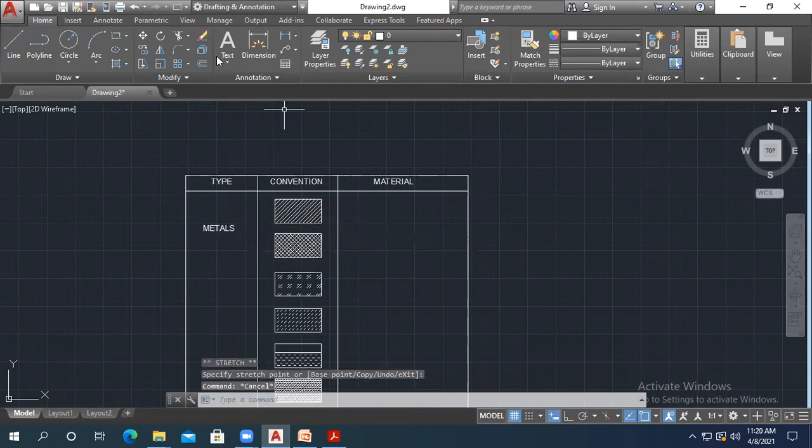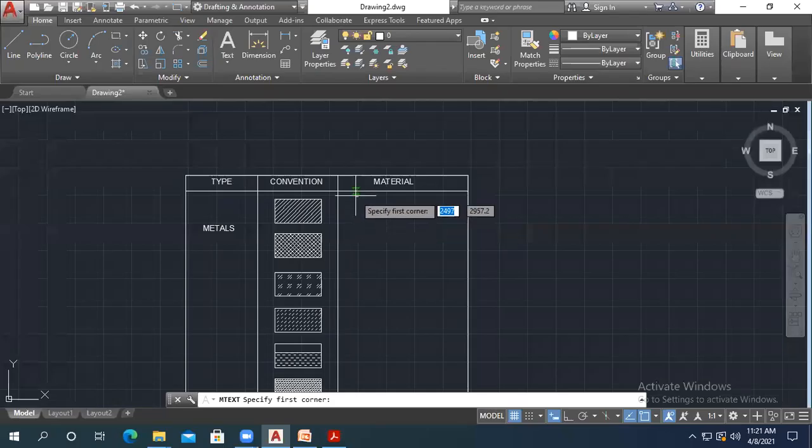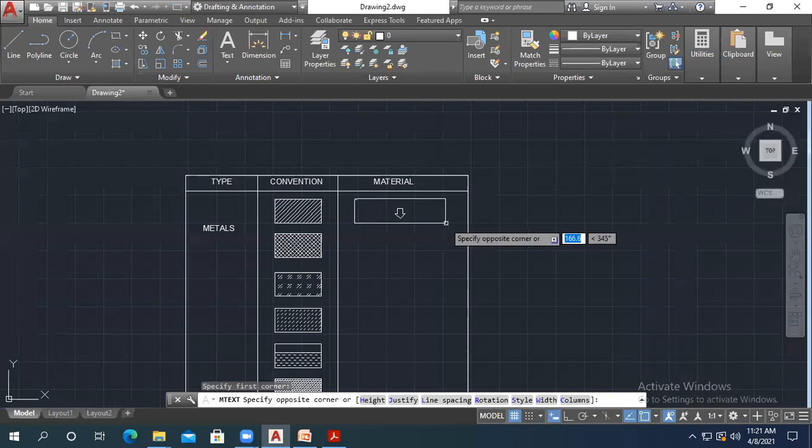And you can write another text here. That is steel, cast iron, copper and its alloys, aluminum and its alloys, etc. So we'll write it here. Okay.